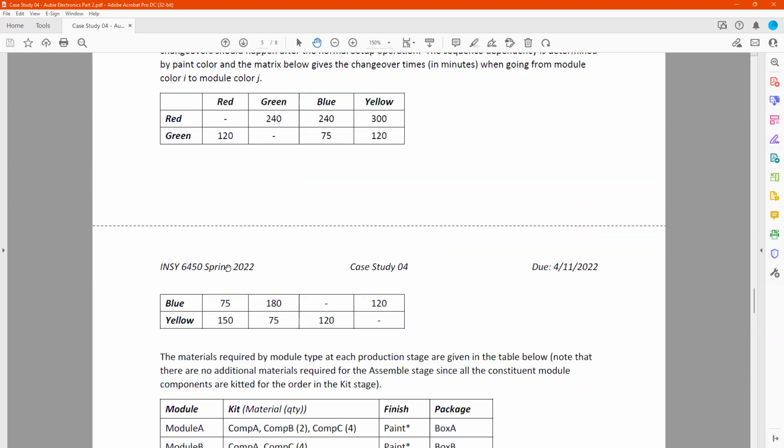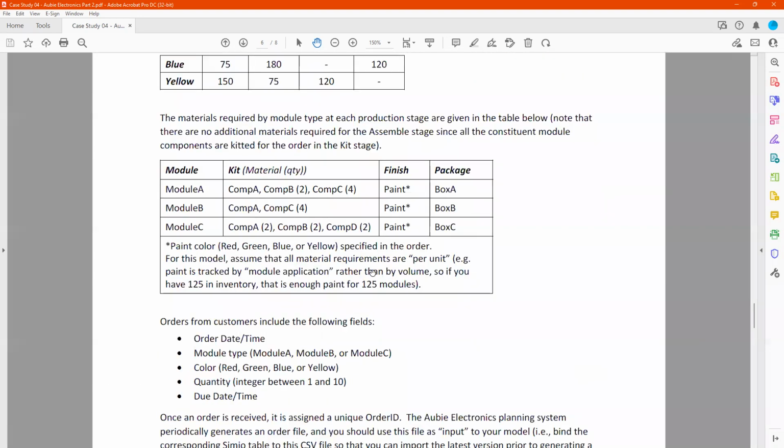Somewhere in here, I have module A. Module A takes component A, 2 component Bs, 4 component Cs, in kit. How do you know that you've implemented that correctly, so that when the module goes through the kitting operation, it actually consumes those materials? So it consumes 1 of these and 2 of these and 4 of these, rather than 1 of these and 1 of these and 1 of these, or something different than what the specification is.